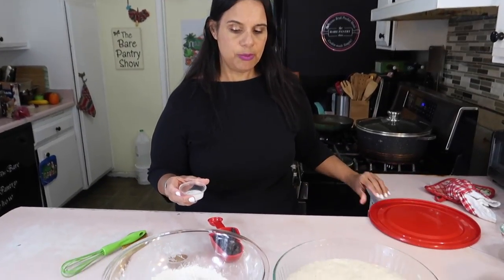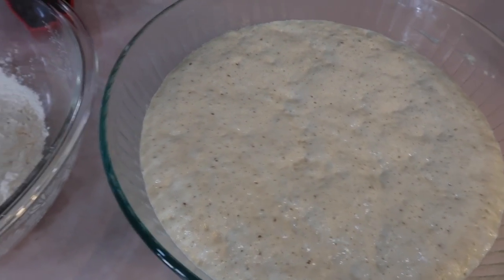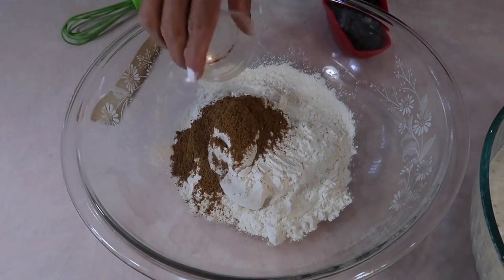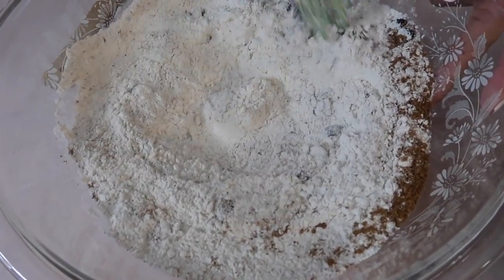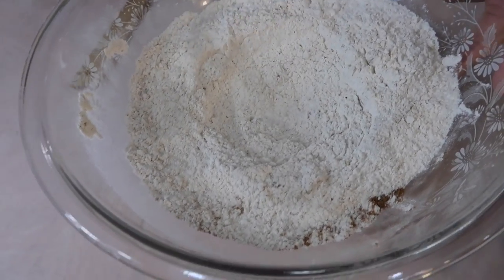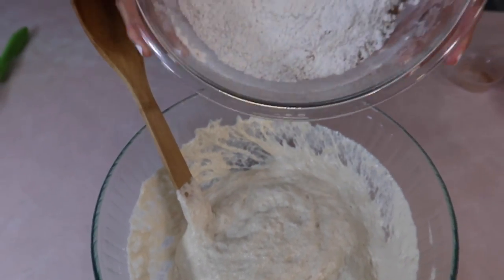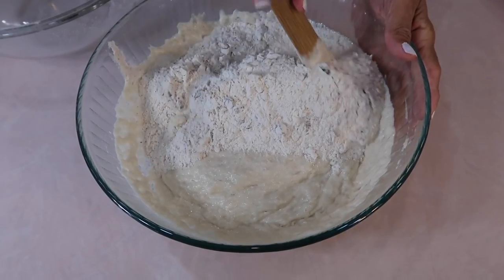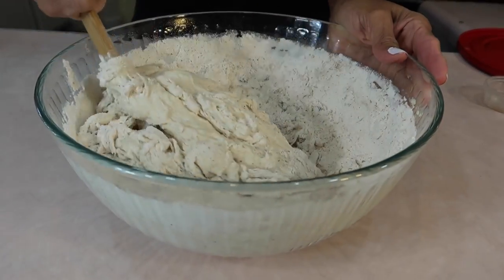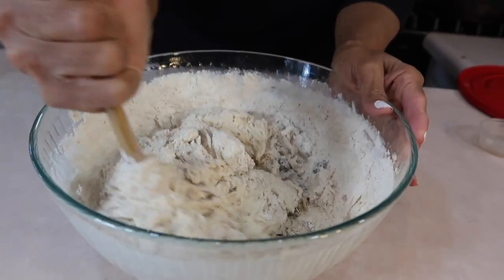It foamed up nicely. It's not like sourdough starter because it's not sour, but it is a starter. So now the salt, the cinnamon, the raisins. Let me get all of this worked in before we start adding the dry ingredients to the starter. I'm using the handle of a wooden spoon because it's just the easiest thing I can do. Then add all the dry and continue to stir with the wooden spoon. If you had a stand mixer you'd use that, but I don't like to use that equipment because a lot of people don't have it, so I just prefer to do it old school like this.